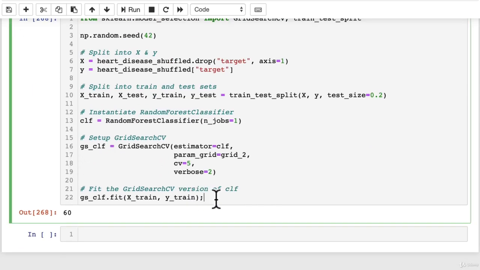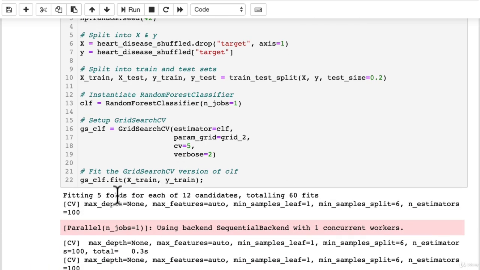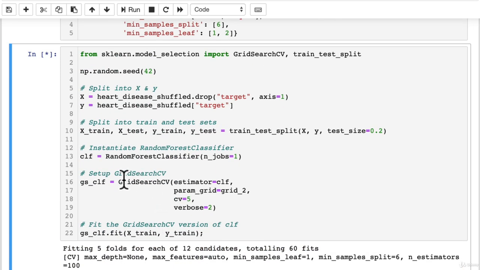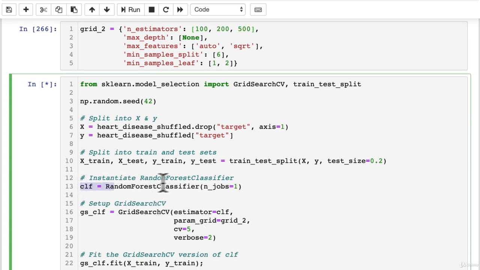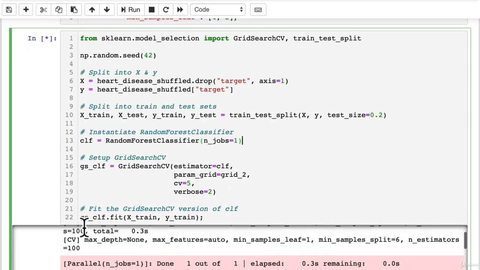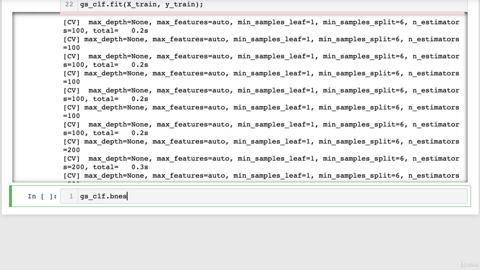So let's do it. Let's build a random forest classifier using grid search CV. So here's how it's going to go again. Same thing again, fitting 5 folds for each of 12 candidates, totaling 60 fits. Now what grid search CV is going to do, just like randomized search CV, is go through all of these different hyperparameters and pass them to our random forest classifier, trying each different combination, and then eventually, when it's finished, we'll be able to go gs_clf.best_params_.